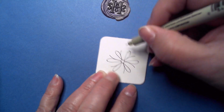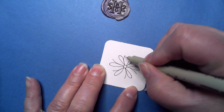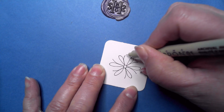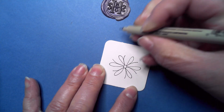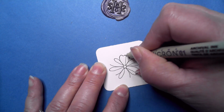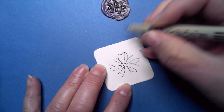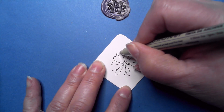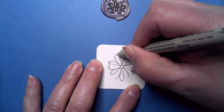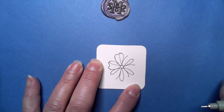All right, then this part we're going to do a takeoff and land. So I'm going to trace. I'm coming from this line that we just did, this curved line, and we're going to take it to the right, to that petal that's on the right. I'm tracing over a little bit, and then we're going to do a little curvy line, like so, kind of like an M shape. A wavy line like that, and then landing on the right side of that petal. So we'll do it again here. I'm taking off here, curvy line, and then landing on that petal.